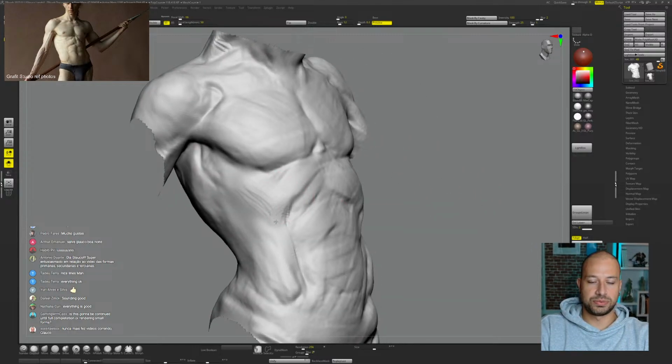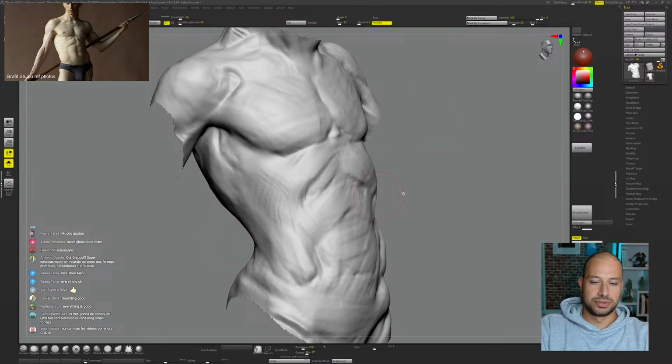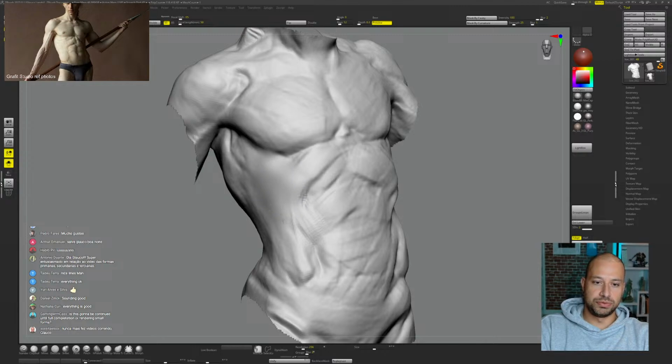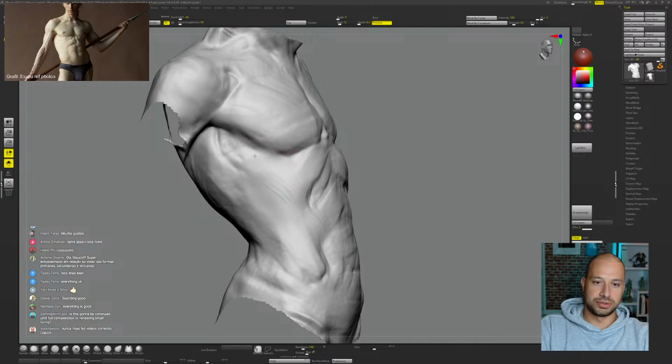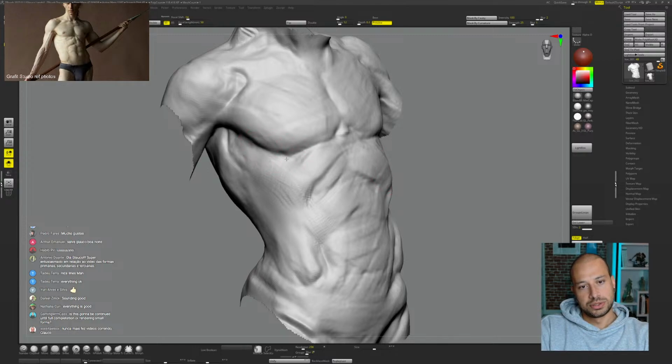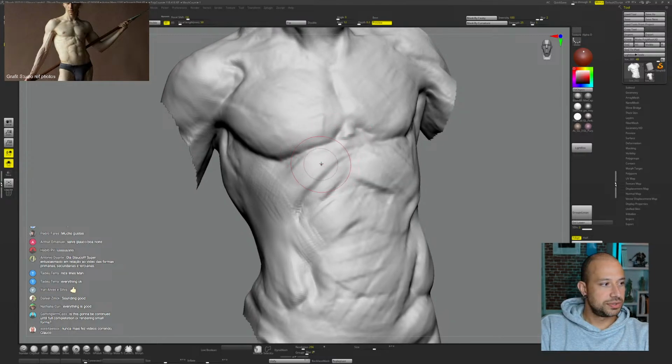Last week was very gestural, and today's going to be a little more refined. I'm going to be smoothing things out more today, really trying to think about structures, giving a little more definition to some of these things.